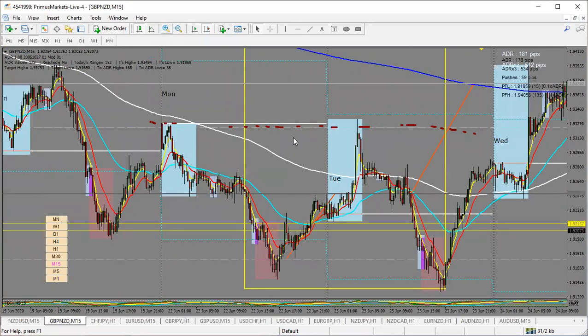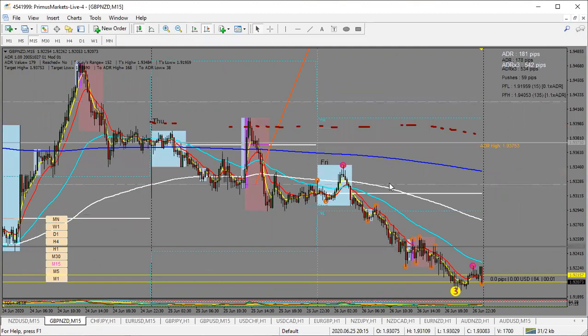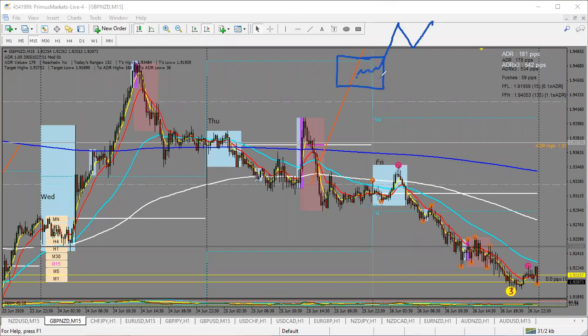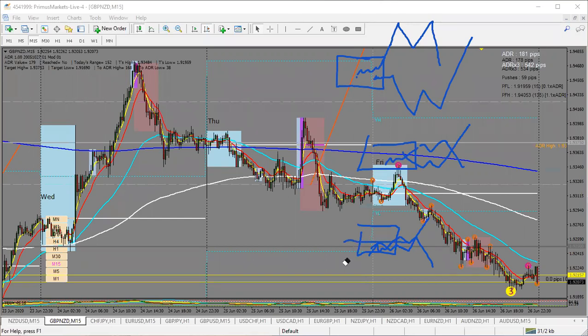GBP NZD actually gave us a type 3 of the setup. Normally, I always advise people to only trade type 2 and type 1. Don't trade type 3. There's a video that talks about the London patterns. We say type 1, you can break the high of the Asian box, or you can break the low of the Asian box. The type 2, we are saying it maintains the high of the Asian box or maintains the low of the Asian box. The type 3, we are saying it respects the high or respects the low. It doesn't even touch it. So it happens normally in the middle of the Asian box.